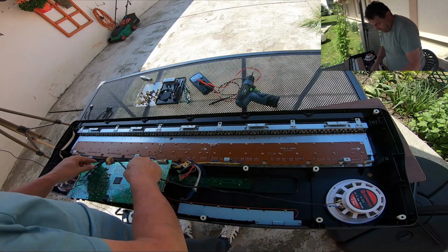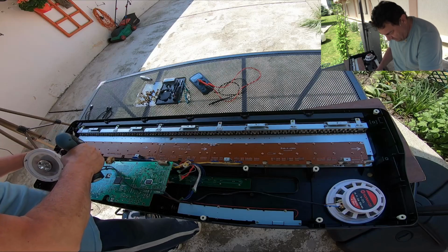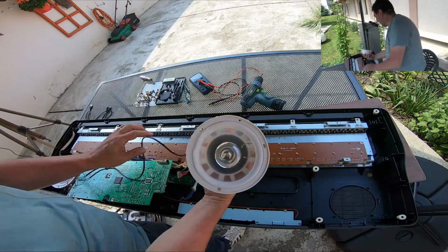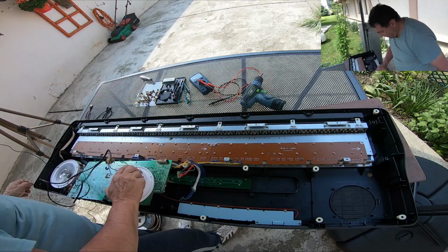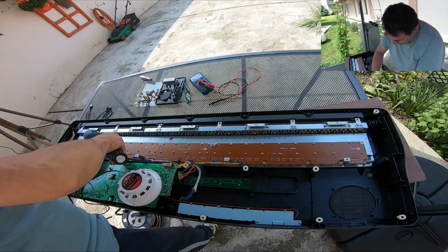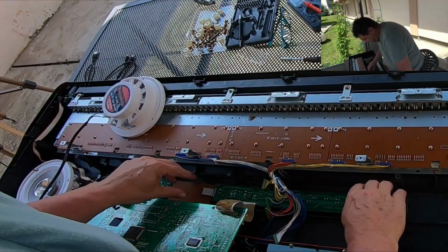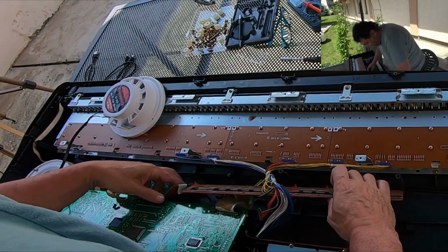Now let's have the loudspeakers. Like I said, these are not the original, but they are looking good. It's funny. This is plastic, look there. Doesn't bother. Okay, connections, these are going out. Oh yeah.